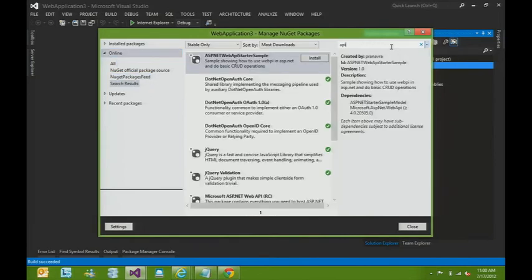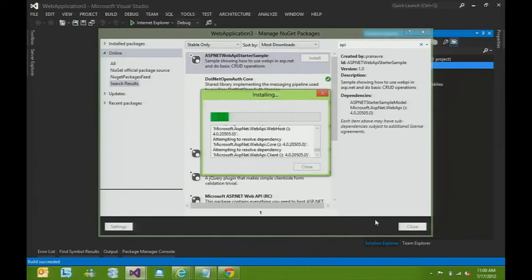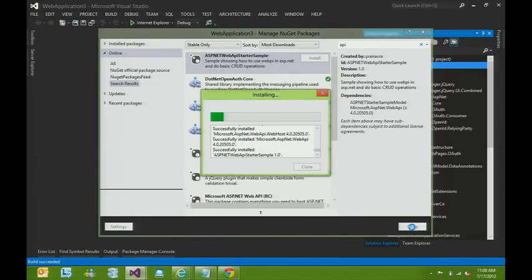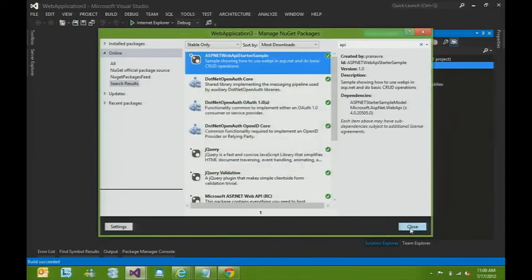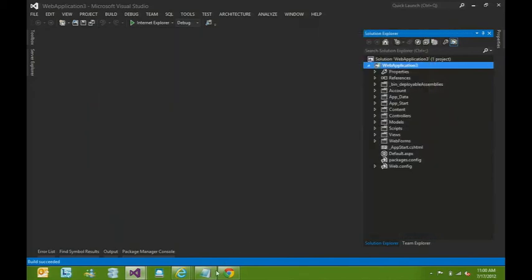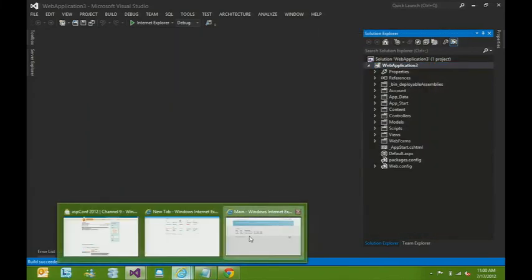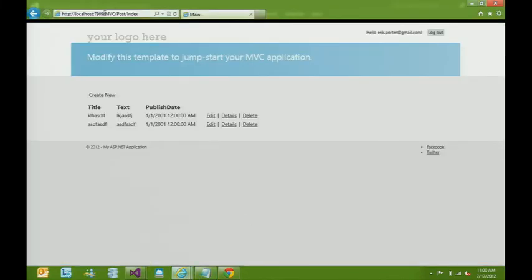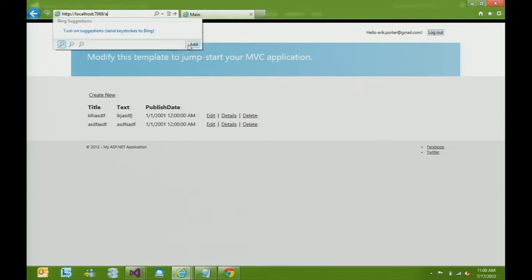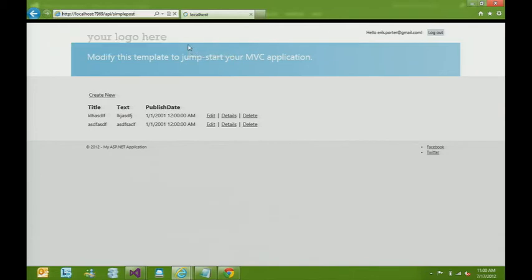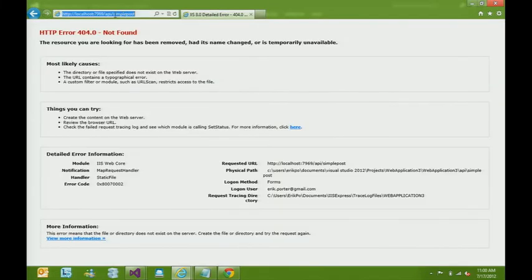Say API, have Web API sample. And I'll install it real quick here. And again, it's going to use the same database as before. So if I come back to my page, say API, actually I forget what the URL was.